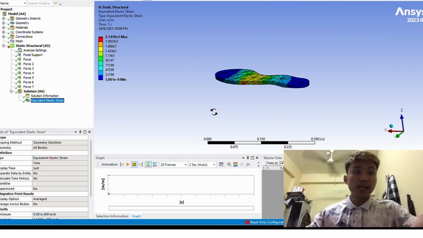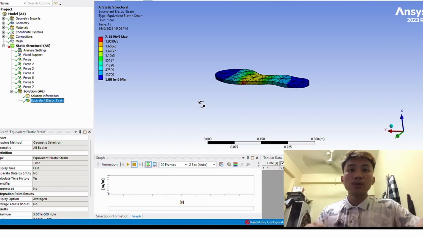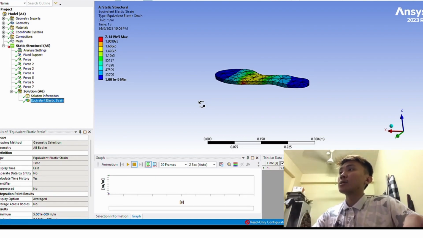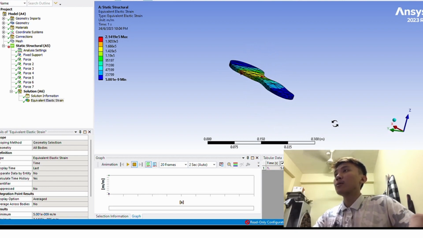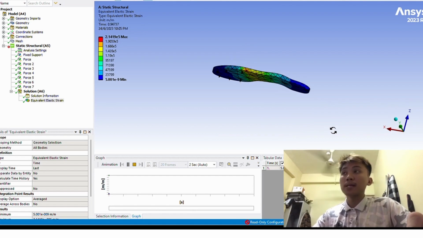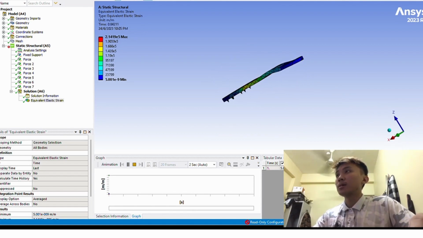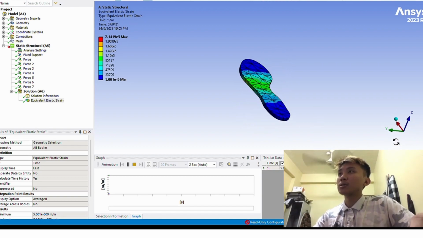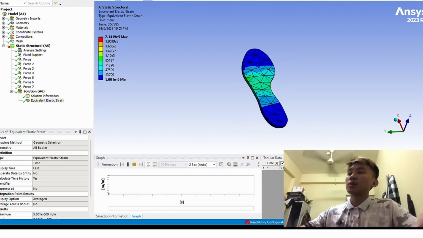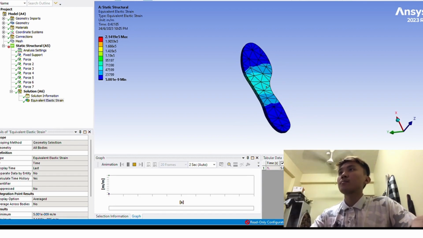Hello, my name is Kelvin Shelby Anabalang and my matric number is 75266. So today I will present about our sole. This is our simulation for the sole. This is the 0 degree sole, which is the flat sole. This is our simulation, which shows that there is more stress at the center of the sole.